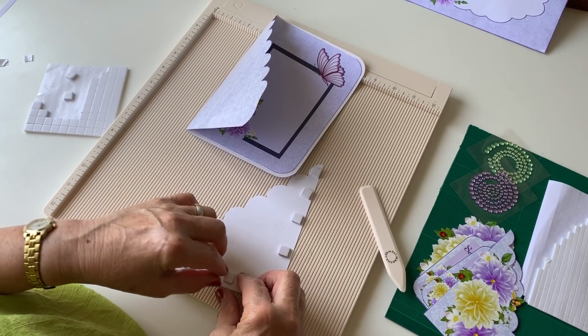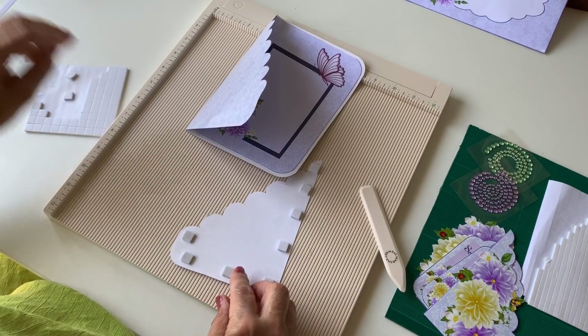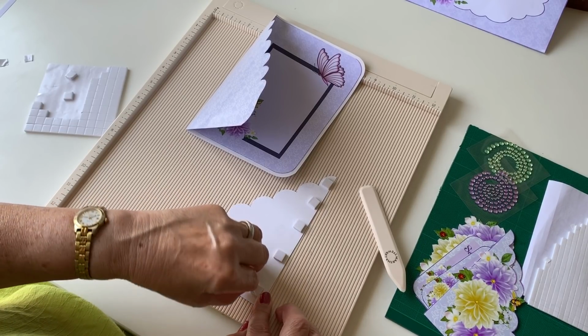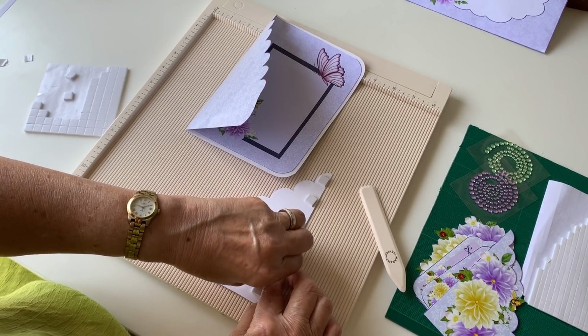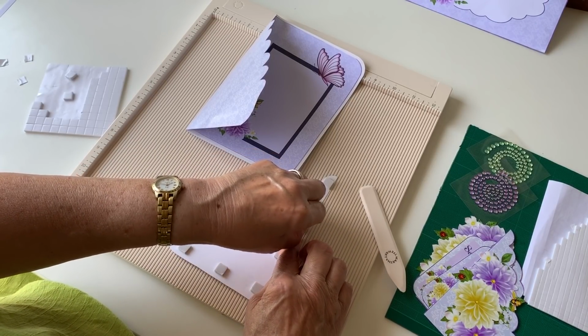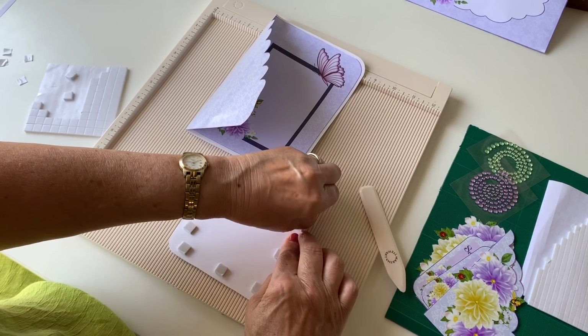I hate these little square things. They either don't come off at all or they come off and fall on the floor, and you're finding them for days on end. There we go. Just another one.